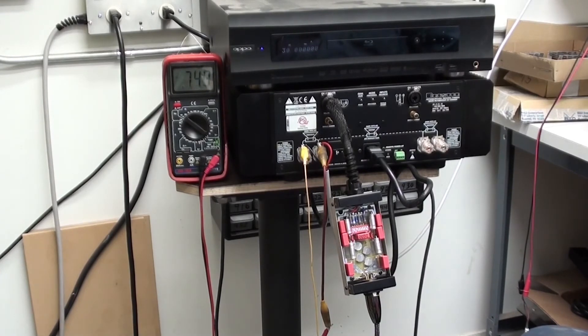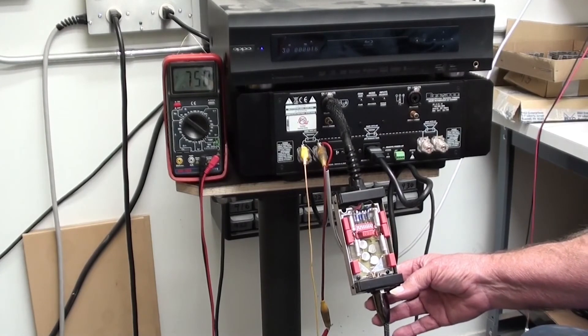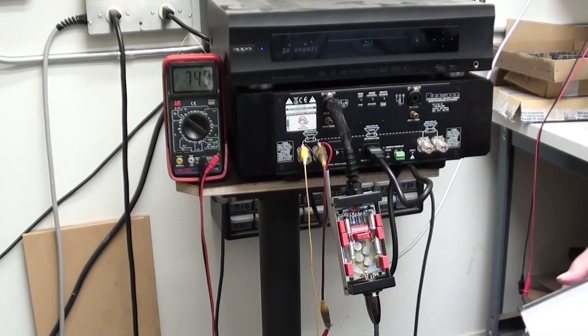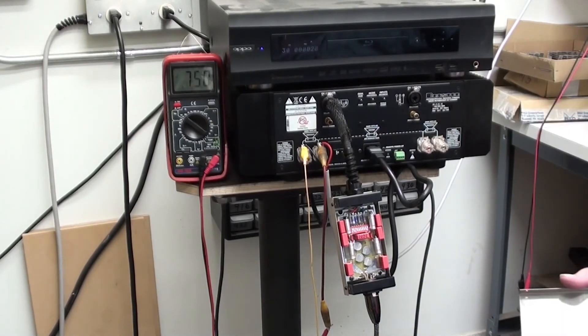That's very close to .707, which is our target. So in this case, we know that we need to have this high pass set to the 20K position to give us a 100 hertz high pass, which is correct for the quattros and the fives and the sevens, using this particular Bryston amplifier.